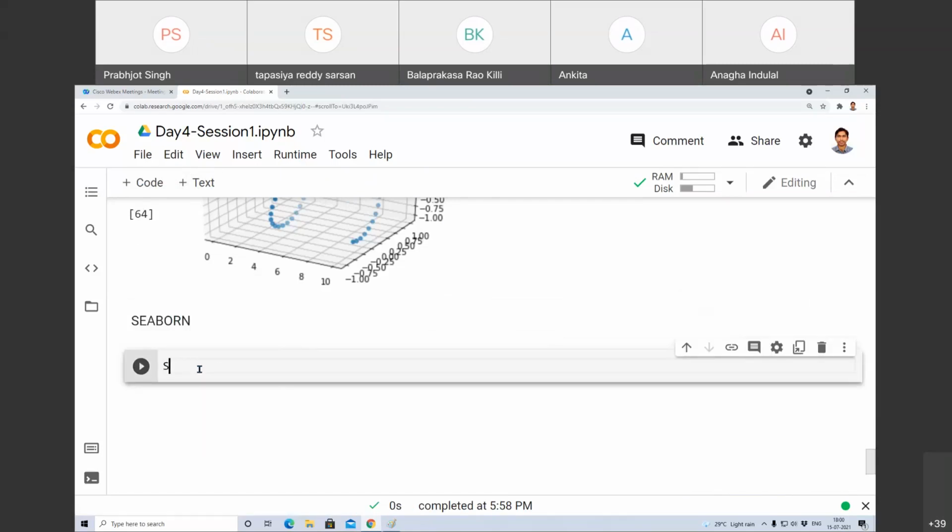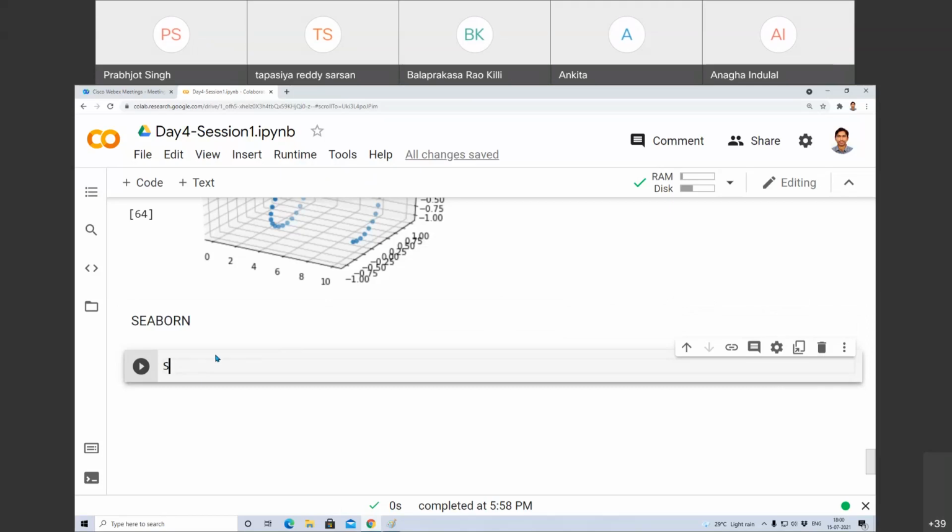So it works with Matplotlib. Basically, Matplotlib was built on top of NumPy arrays. This Seaborn was built on top of Matplotlib. So this Seaborn works along with Matplotlib also.